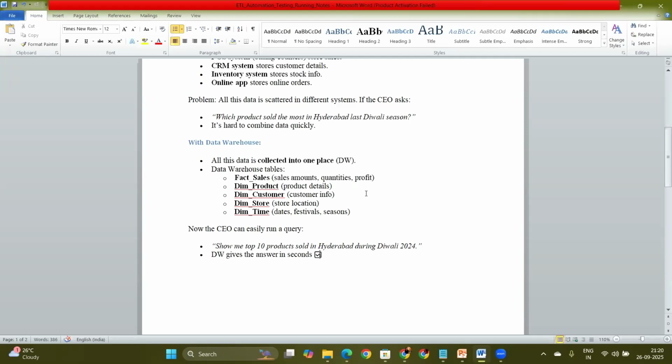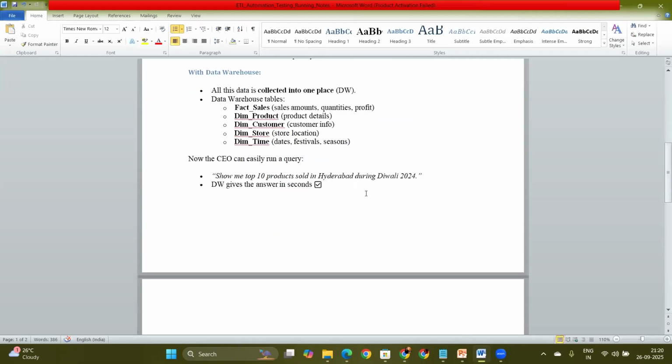For that purpose, with a data warehouse, all this data is collected into one place. Obviously from the databases it comes to the data warehouse, where the tables are divided. You will get all the information in tables connected with fact sales, such as sales amount, quantities, profits, and dim product.